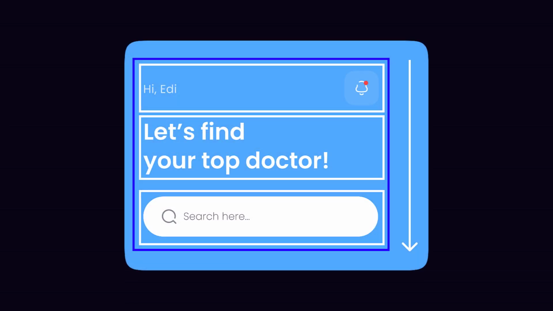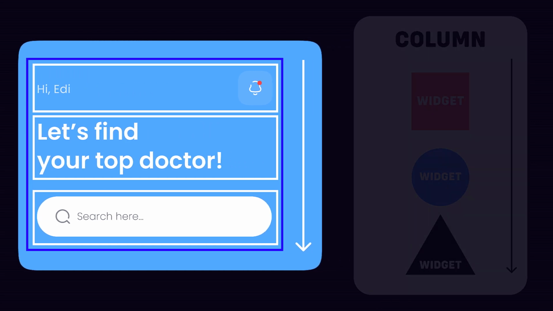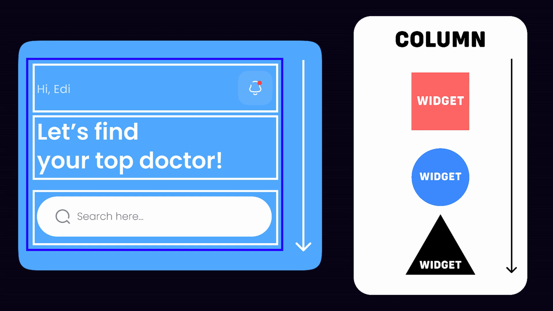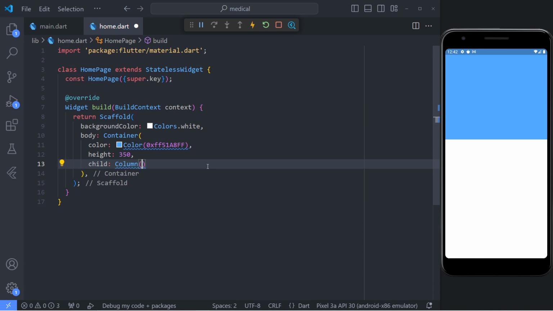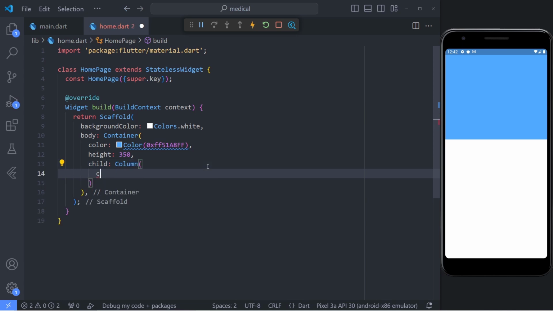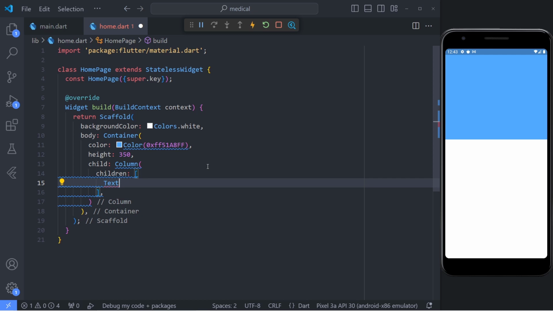First, let's look at the structure inside the container. As you can see, the inside of the container consists of 3 parts that are located in a column below each other. In Flutter, in order to place the widgets under each other, we must use the Column widget. Column is a widget that arranges its children vertically. Each child of column is displayed below the previous one. So, the value of the child in the container must be Column, and we must implement 3 sections inside of the children.